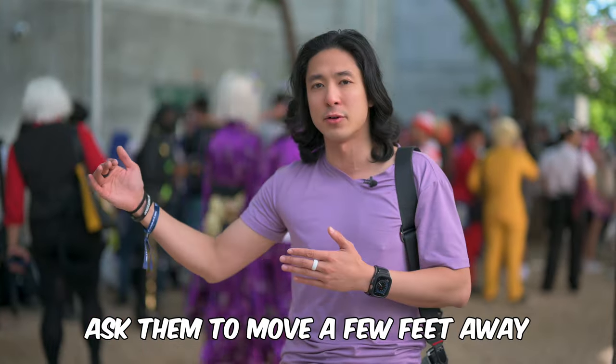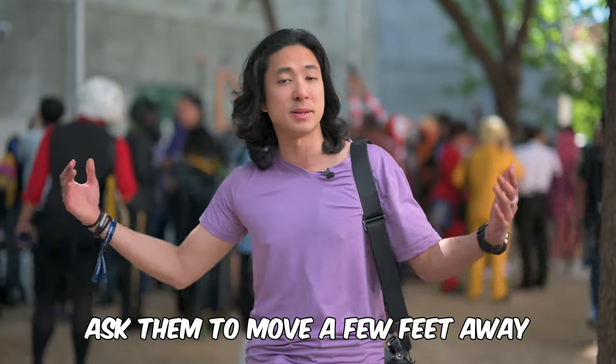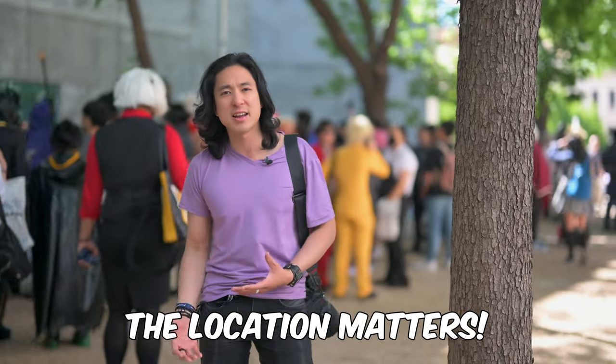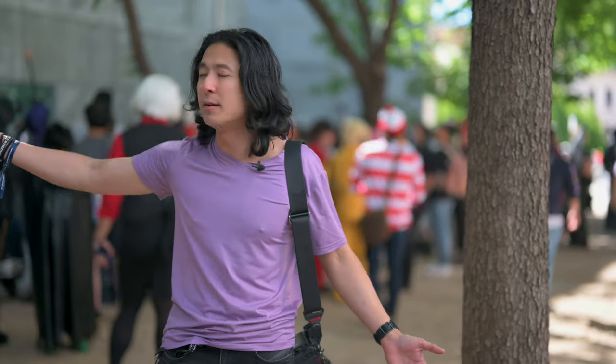One of the most challenging parts about shooting at a convention is how crowded the place is — you have a lot of attendees and cosplayers walking around all over the place. So sometimes it's a better idea to ask a cosplayer to move a few feet away to a less crowded area, maybe where there's no people in the background. In fact, most of the time the cosplayer will actually appreciate you finding a more aesthetically pleasing area. You also want to keep in mind the cosplayer's outfit and what kind of character they are, so you can think about how the location matters. For example, someone that's a sci-fi character from a futuristic world — you don't want to put them near a tree, a garden, or flowers. Maybe put them at a garage or a blank white or gray wall, something that makes sense for the character.